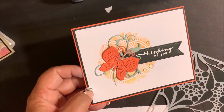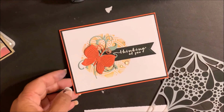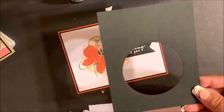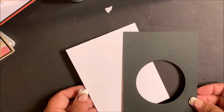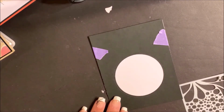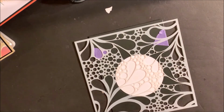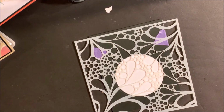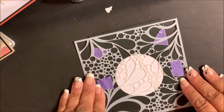Now on this card, I only wanted a circle area to be stenciled. So to easily do this, I used our circle dies and cut a circle into my cardstock panel. And then I cut the white cardstock the same size. I'm going to adhere those two pieces of cardstock together so that they don't move. Then adhere the stencil over the cardstock. Again, I'm going to use removable tape so that the stencil doesn't shift. And then I'm going to use my blending brushes and ink and apply ink over the stencil.